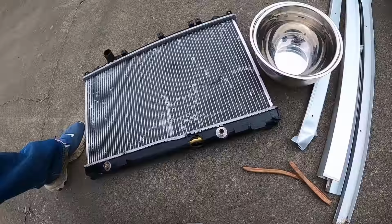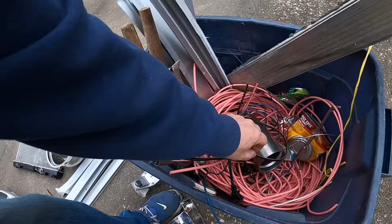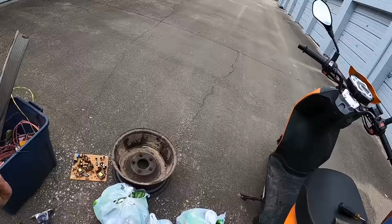Sometimes you go after these and it's just a piece of low grade stainless that's magnetic. It's not really all that worth it, but if you want to get that brass, $1.70, so I'm gonna go after that. Let me just stop yapping and get to it.